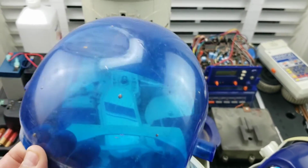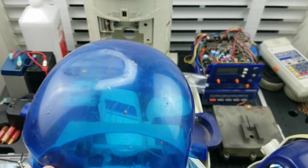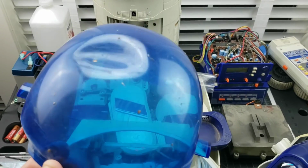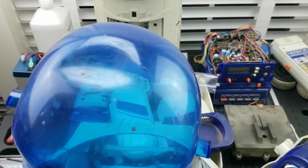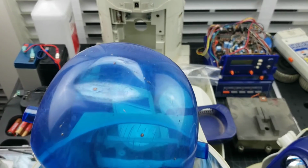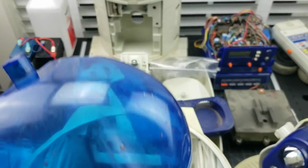I could try to find another one of these, but the Hearoids alone are just so hard to find. Worse yet, trying to find a blue dome. The Robie Seniors are easier to find. They use the same dome, except it's clear. So I could also go that route, maybe tint the inside blue or leave it clear.